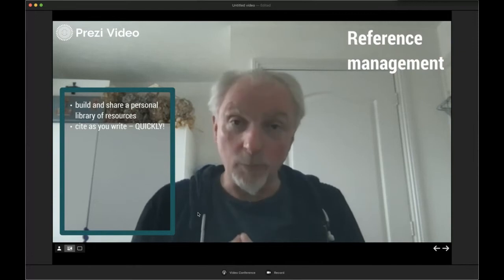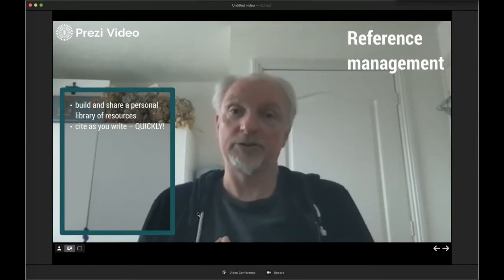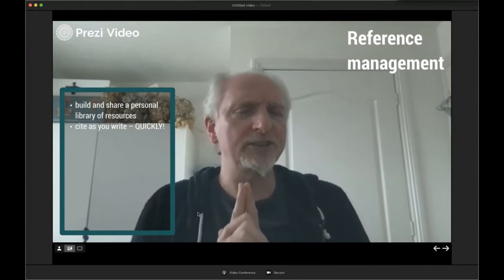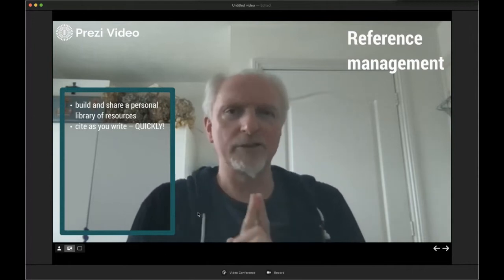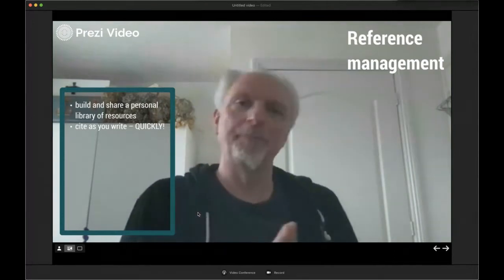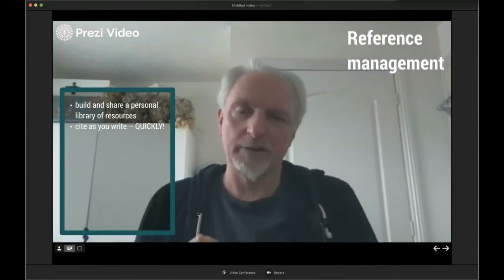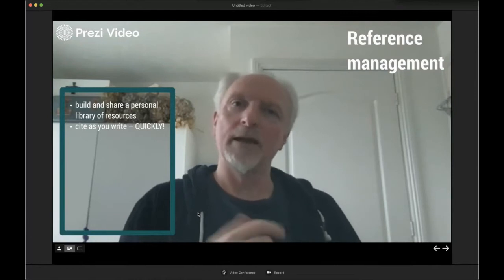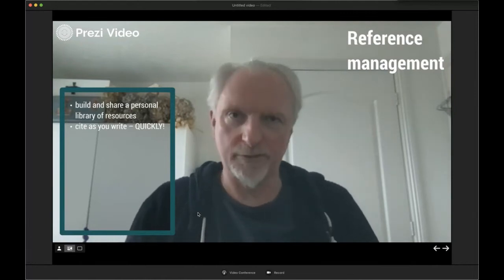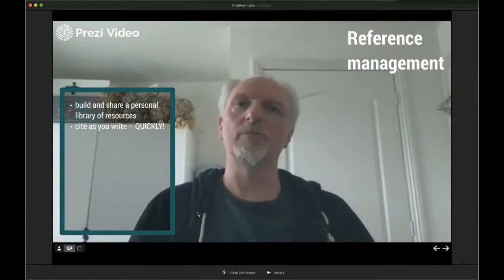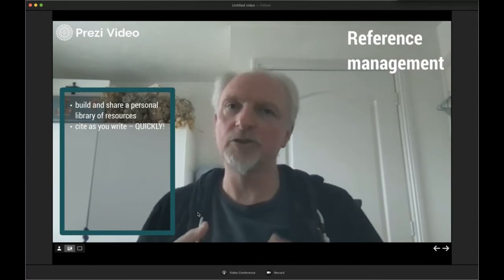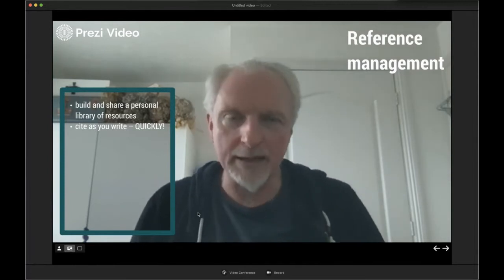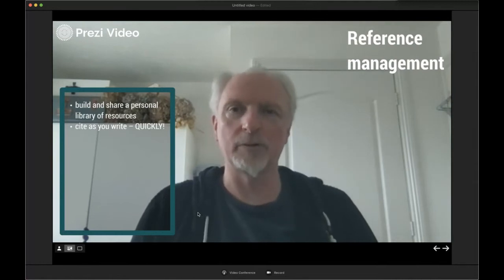If you have a really time-efficient way of inserting those references, a reference manager, and this is not a citation generator, I'll mention that again in a minute, not a citation generator, that's different, then it doesn't break your train of thought. You can work quickly, you can carry on doing your stuff, and you can see a more complete version of your text forming in front of your eyes, not just in terms of the in-text citation, but also you see the reference list growing. And there's even ways to map that, which we'll talk about briefly later on.